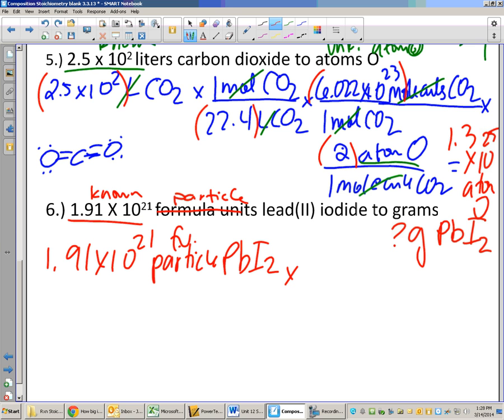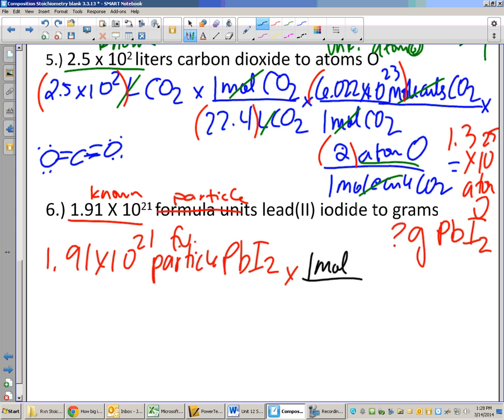All right, I only have one option here. What do I have to do? Can I go from particles to grams straight? No, what's my stepping stone? Particles to what? Moles. Thank you. Your mole is your biggest stepping stone. That is usually your gut instinct. You should always go to moles probably first. So particles to moles. What's the conversion factor?